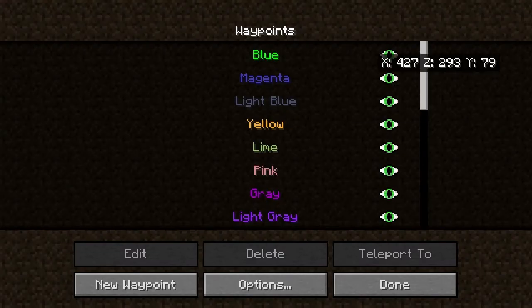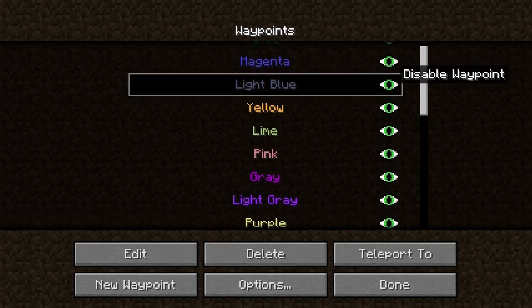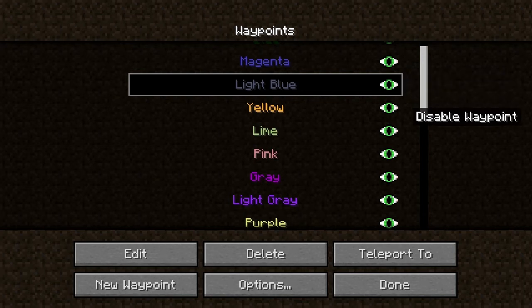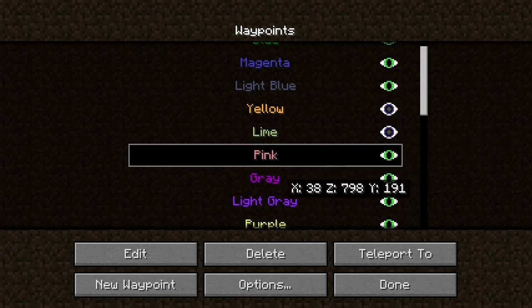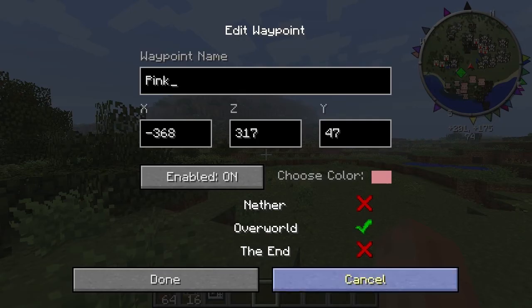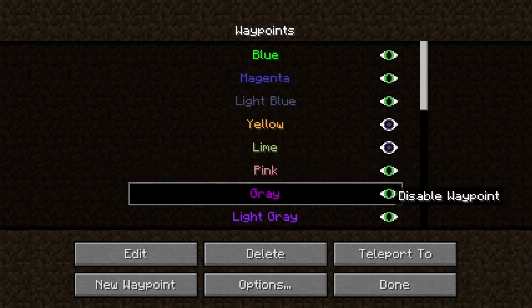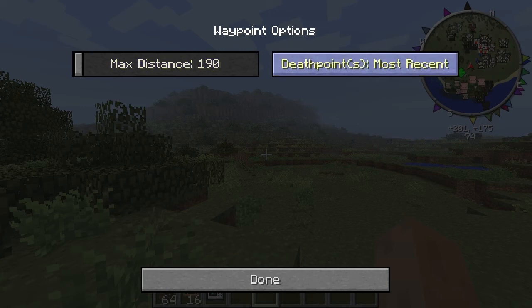And yeah, so for instance, in waypoints, you can see I've got various selections here. So you can choose to enable or disable them. But of course, they still appear here. They just won't appear in the world. We can edit them. We can put all the different stuff we want on them. We've also got this options menu that lets you set the distance. You can change the number of death points. You can turn that off, or just most recent death point. And we've got the max distance from 50. Once it gets to 10,000, it just calls it infinite.